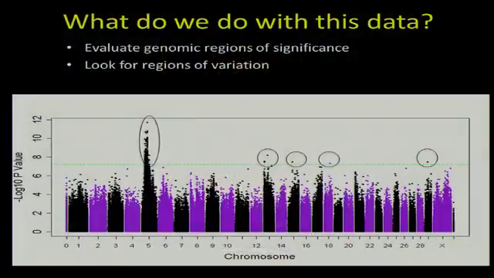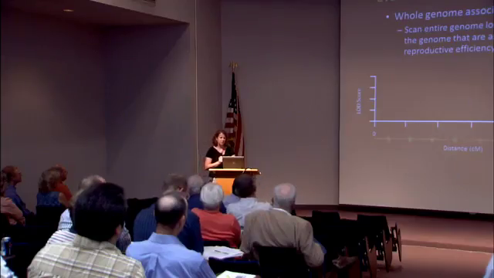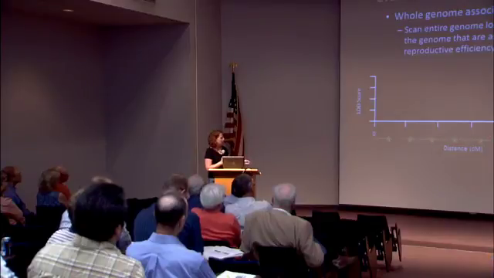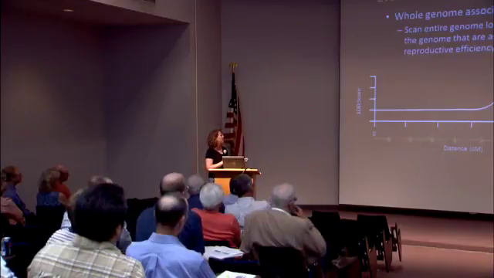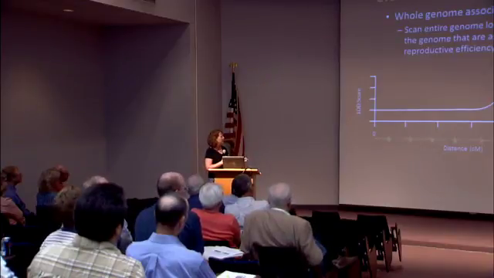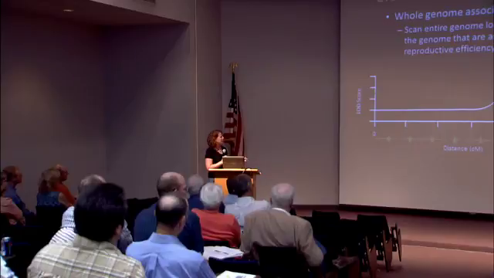So, we have this data. We want to look further at chromosome 5, and there's a number of things you can do to evaluate what could be causing this association with reproductive efficiency. One of those is to do some fine mapping. We've already done whole genome association, where we look at SNPs along the genome. And for example, as we showed for chromosome 5, we're able to identify a region associated with our trait.